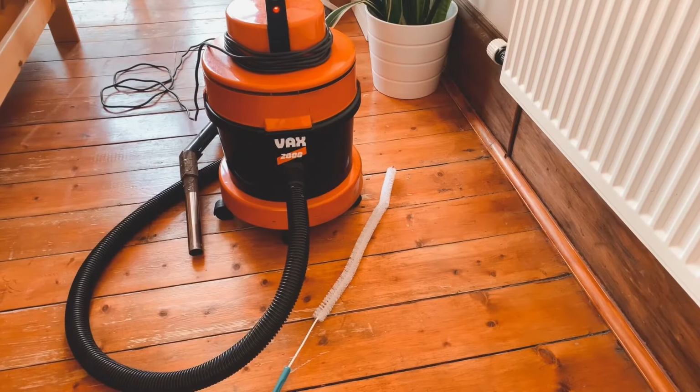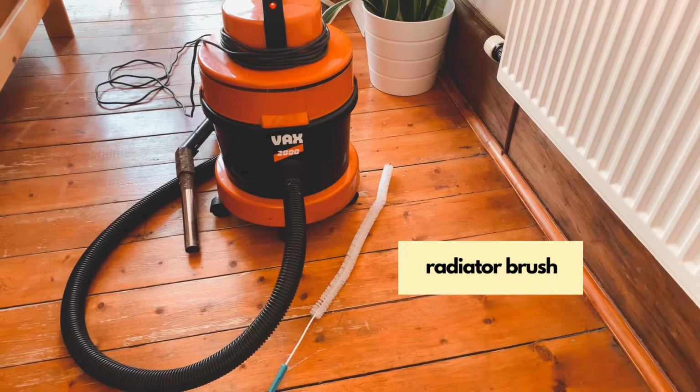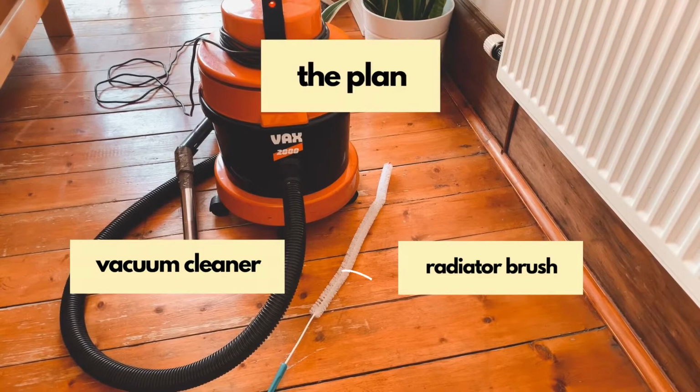Basically, I'm going to use the brush as you would for dusting, and because there's probably going to be a lot of dust that falls on the floor, I'll just hoover it as I go along. So that's the plan.